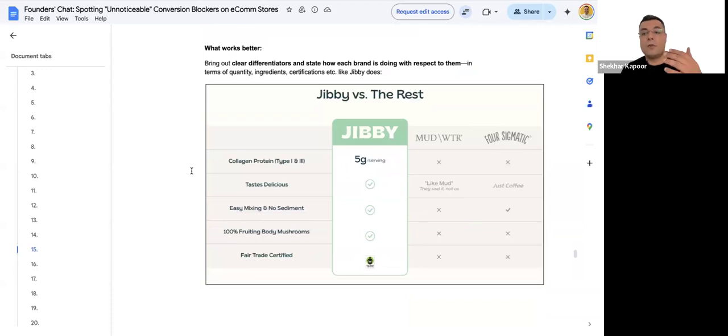For example, if you're selling a supplement and taste is your USP, focus on that. And if you're selling a fashion product and fit is your USP, focus on the fit. So focus on the things that you can do well instead of just trying to say, hey, everything else is trash and I'm the best. That erodes trust again. These are, as I said, often ignored things, very simple things that really matter.